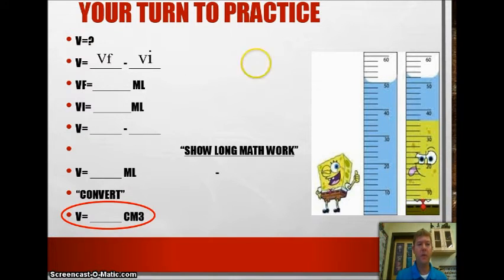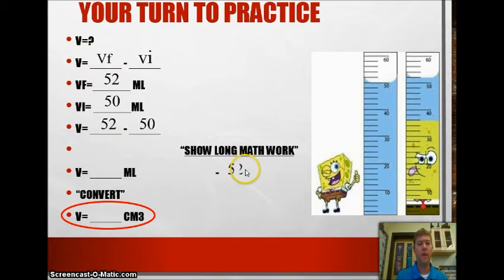Next, you're going to tell me what is the final volume. Well, come over here and you'll look. We started at 50 and he went up to what? Well, this is going to skip by 2's. That's 2, 4, 6, 8, and then there's 60. So it's 52 is my ending volume. And then what did I start with? 50. So I plug that in. Then I have to take those two numbers and put it back into this equation right here. V equals 52 minus 50.